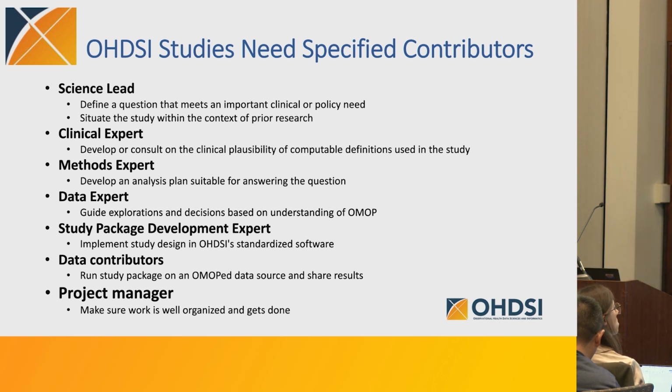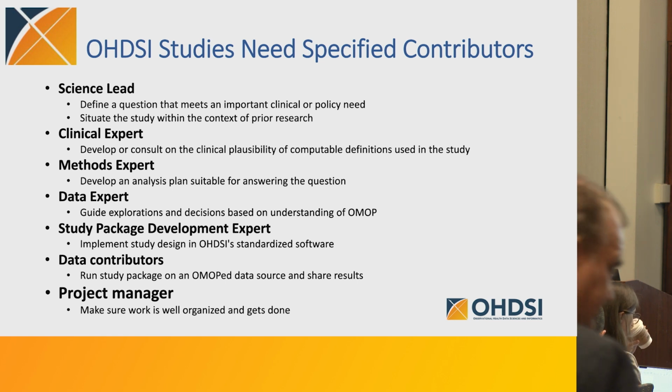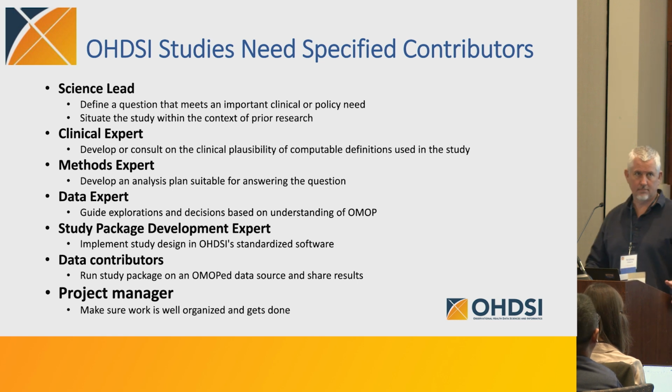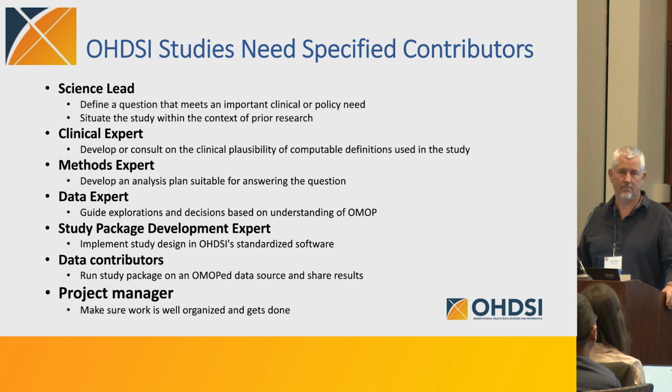Yes? I had a little trouble hearing some of what you were saying. No, it's all right. And I think probably for the sake of the video, we want people to use this also, but thanks. So the question is, if I want to share my code to another site for them to run, what is some advice for me to decrease the number of bugs in my code that would prevent other sites from running it successfully in general? I know it's sort of been answered by having a data partner run your code before you share it with everyone else, but if I do not have that, what is some advice?